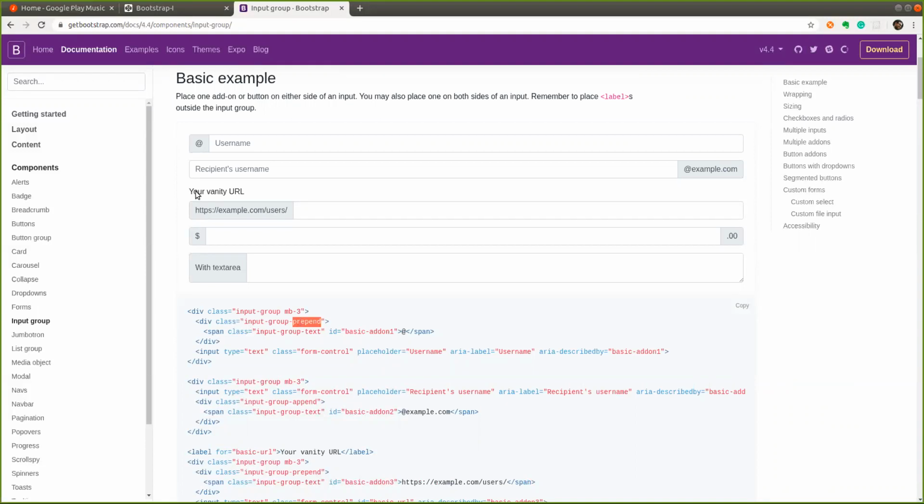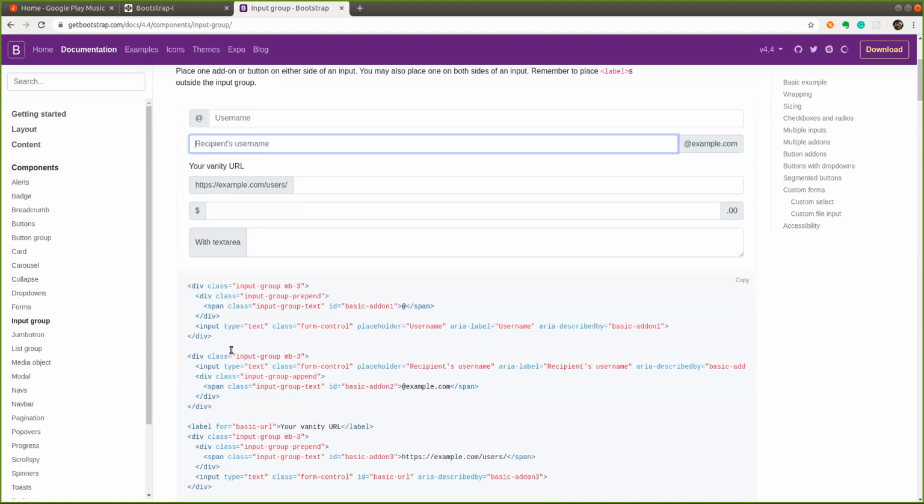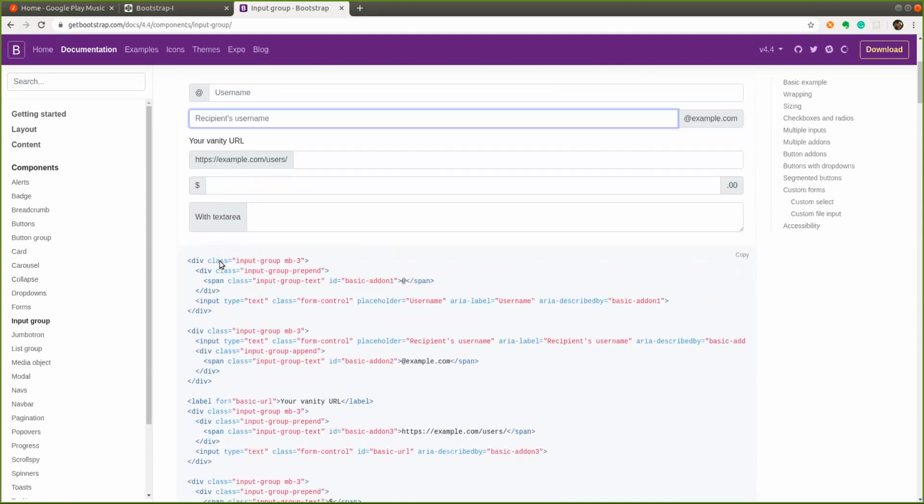Prepend means before, append means after. So you use this, and then the element will look like this, so you don't have to worry about aligning them and all. These will be helpful if you are building some complicated forms. That's the whole crux of it.